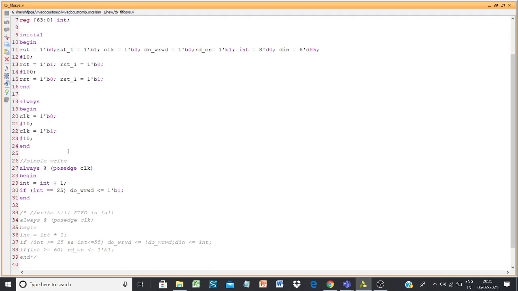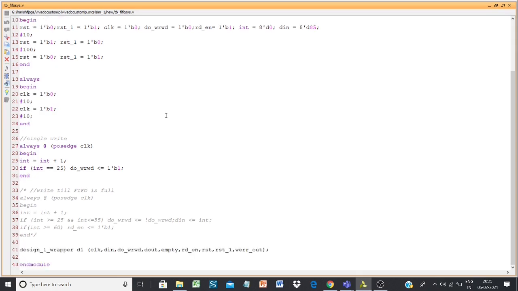Then of course we have the always block which generates the free running clock. This has been already explained in the first video on the FIFO controller. Beneath this block, the free running clock generation block, you can see two blocks of code, out of which one has been commented out. The first block of code pertains to the simulation of a single write operation in the FIFO.